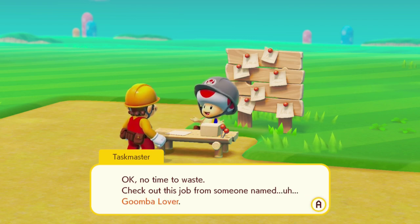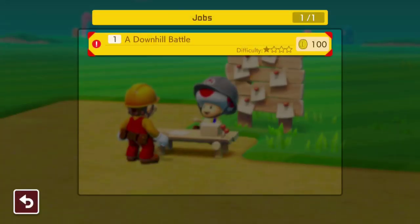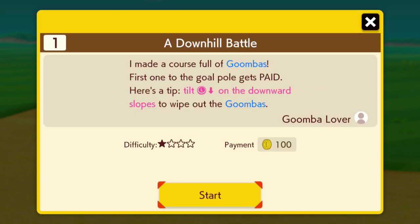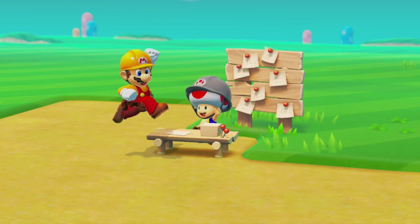Check out this job from someone named Goomba Lover. Goomba Lover. Goombas are cool. Most of these clients don't use the real names. Oh, so it's like fake internet clients. Mario Internet. It's anonymous. They're all downhill battle. Pays 100 coins. I made a course full of Goombas. First one to the goal pole gets paid! Alright. Slide. Okay. Yep, let's do it. Big red! Big red! Big green!